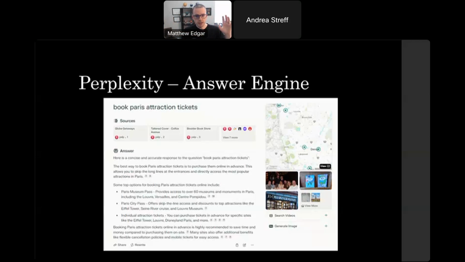So we've got the three links that are in there, and then a lot more of the links are in that View More box. And on mobile, all the links are pushed into that View More box. So the main takeaway here is that this is really putting the emphasis on a generated response. The links are not given as much attention as what we see in traditional search.